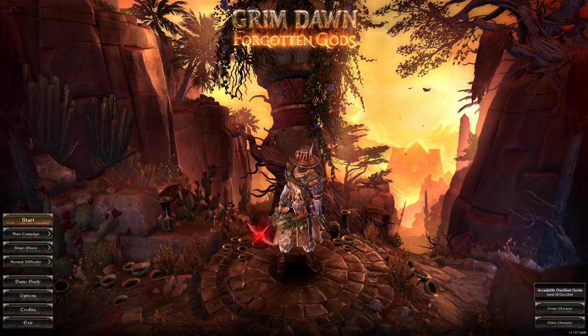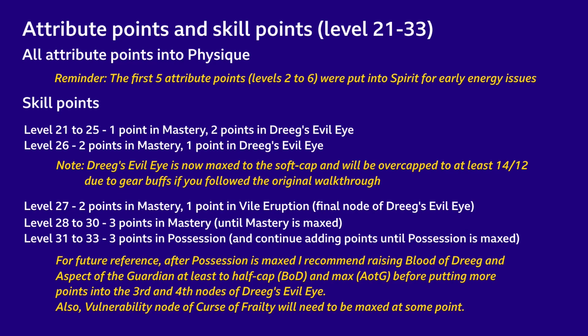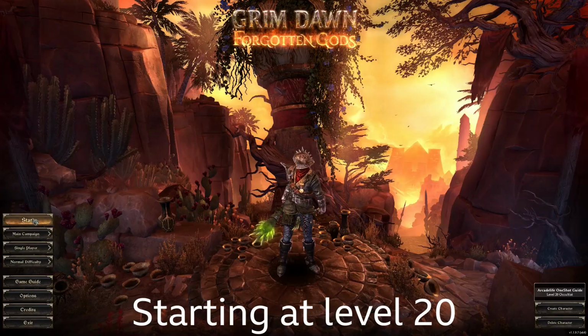I'll show you the things I achieved. That is on this screen. Feel free to pause and read as much as you want. And then you've got the attribute and skill point allocations. All of this stuff will be walked through in the video, but if you don't want to watch a video and you just want to go off and play the game and follow where I put the points, pause it, read this, print it off out of the description of the video, whatever, and get on and play the game. If you want to follow the walkthrough, here we go.